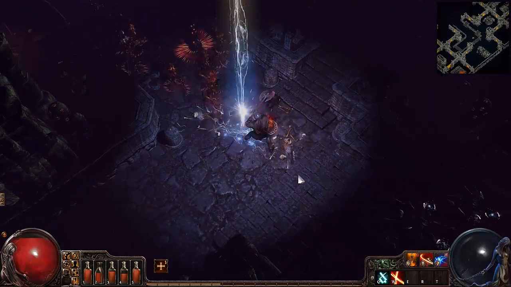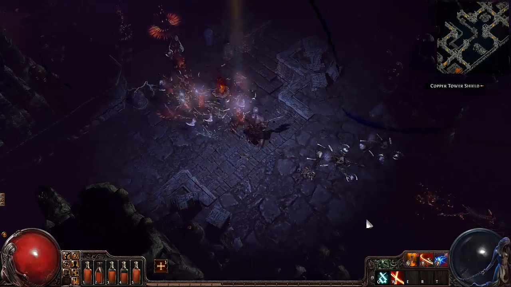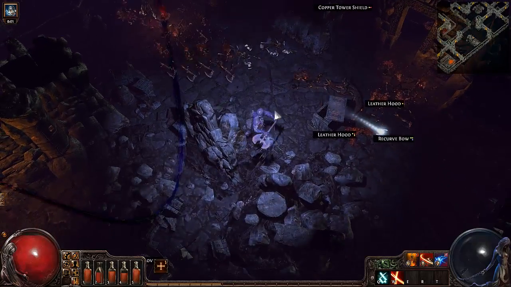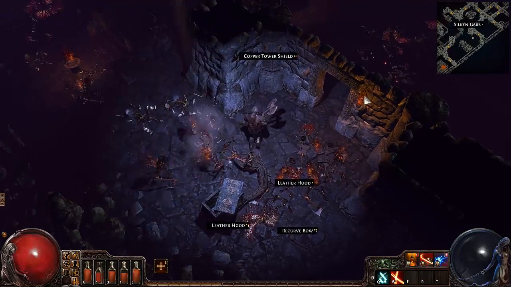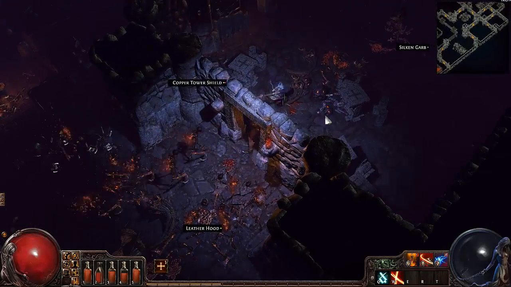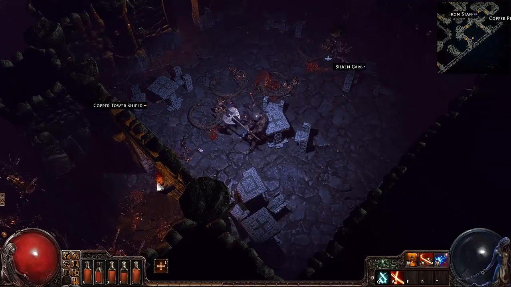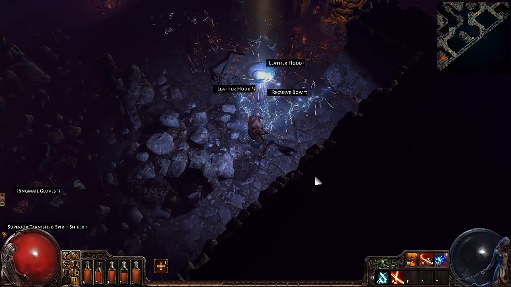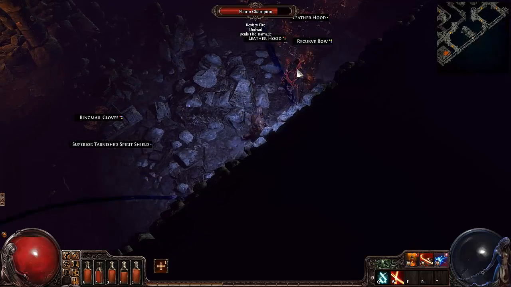Whoa! Unless deals substantial extra physical damage. Or additional, whatever. Substantial is not a word I like to see in that sentence. When he swung but there was no lightning coming out, I was like, oh, am I out of mana? Of course I am. I don't use mana.